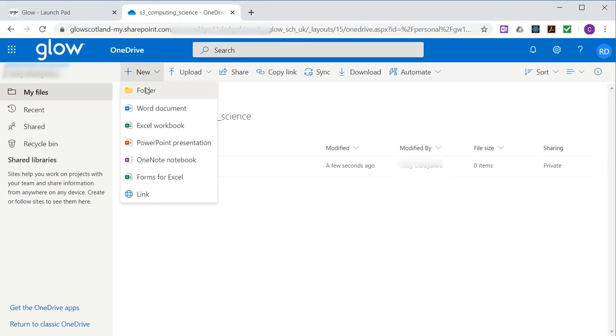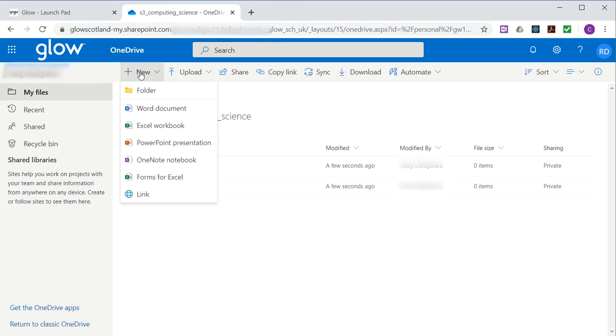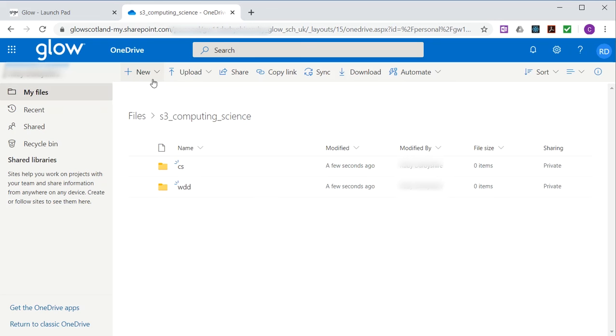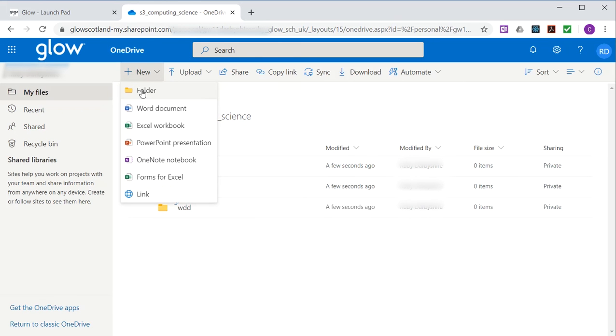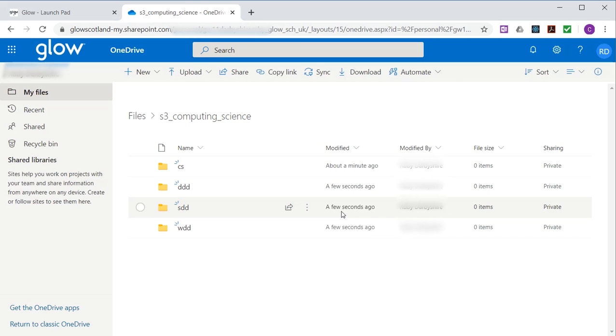Next one, new folder again, WDD. Next one is your SDD, and your next one is your DDD for your database design and development. So that's you created the structure now.